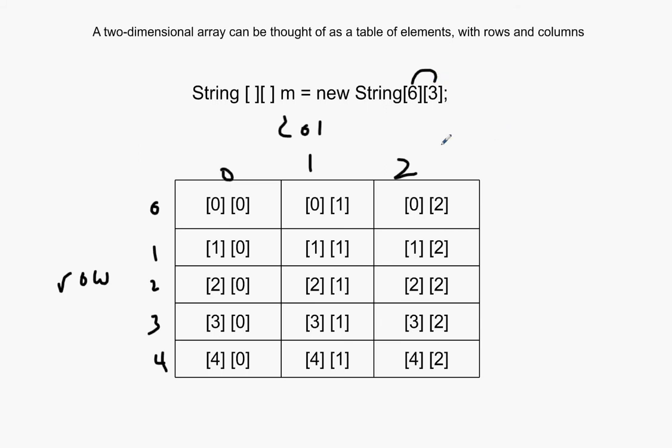In math class, we always go x and y, x first along the x-axis and then up and down the y-axis. This is going to be a little bit different. Let's take this element right here. If I wanted to reference it or change it, I'd refer to element 1, 0. This one would be 3, 1. So we're going up and down first and then across. One more time. In math class, it's back and forth and then up and down. Here it's going to be down first and then across.